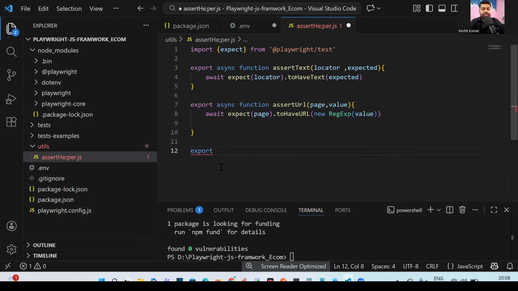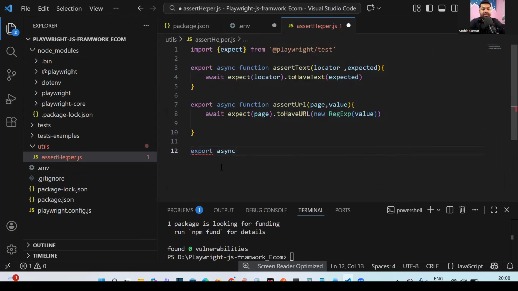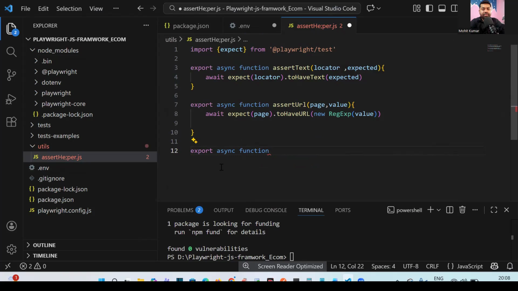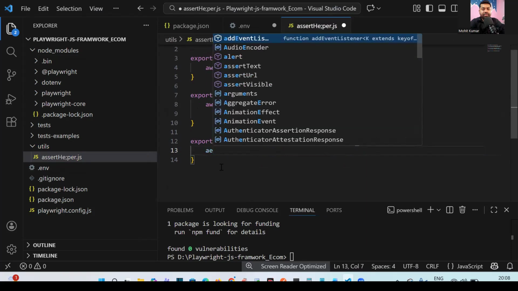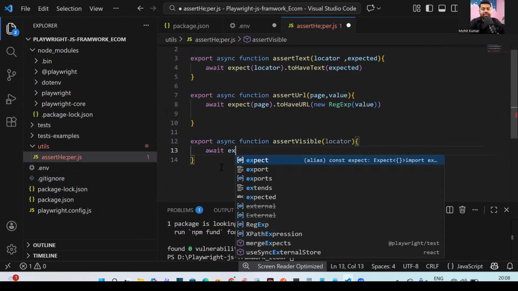Async function, assert visible, locator, and await expect.